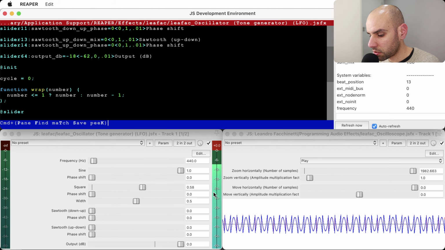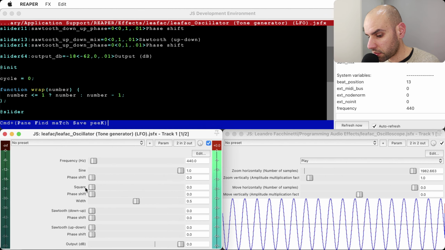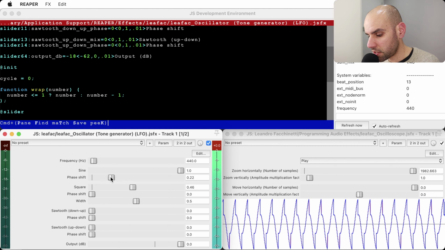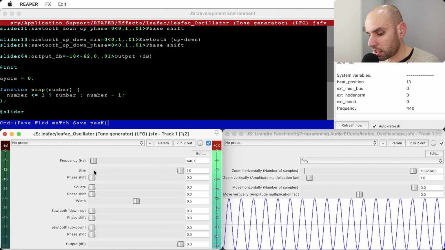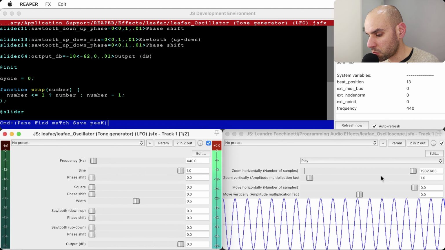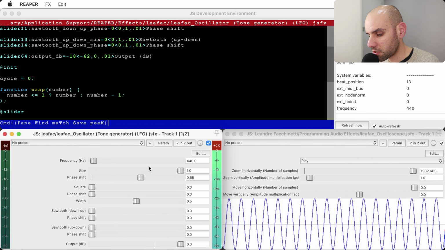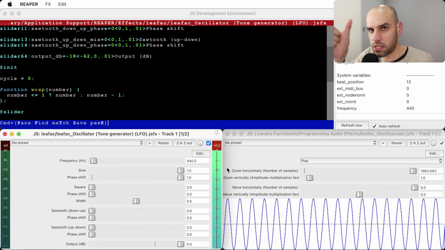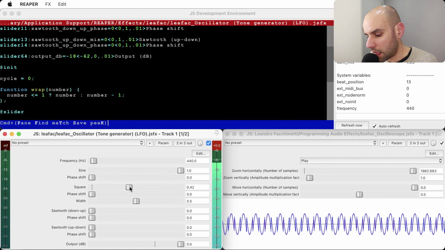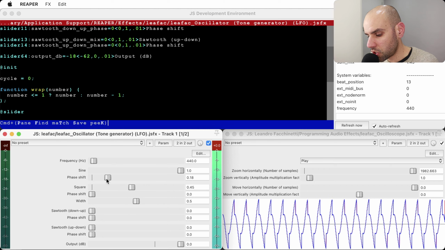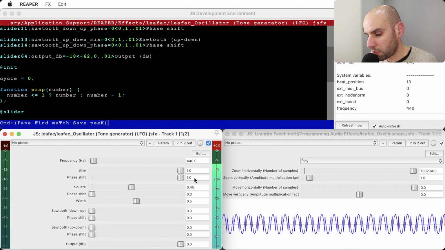Okay, so let's look at the result of this. I still have the same parameters. I can bring the square wave here, and I can do some phase shifting, which changes the characteristics of the wave. Isn't that super interesting? Let's look at the thing without any other wave. So we have just this wave here. And as I shift, you don't see much change in the oscilloscope because the oscilloscope is running. But what this is doing is taking the wave back and forth. And when I have a square wave in there as well, I can shift either one and it will change the way that destructive and constructive interference occurs. So this is going to give me all these weird shapes.